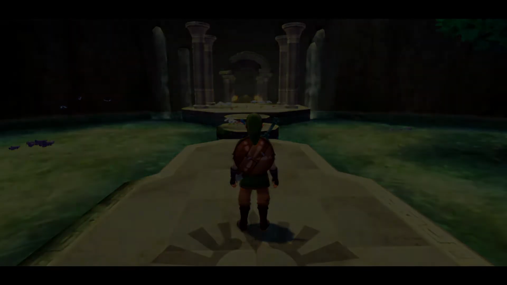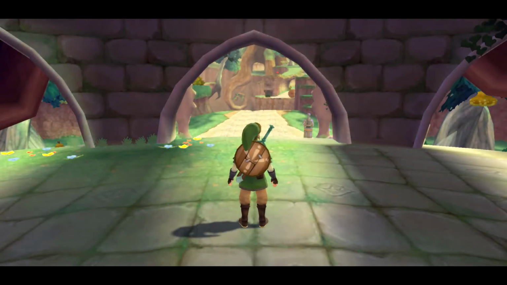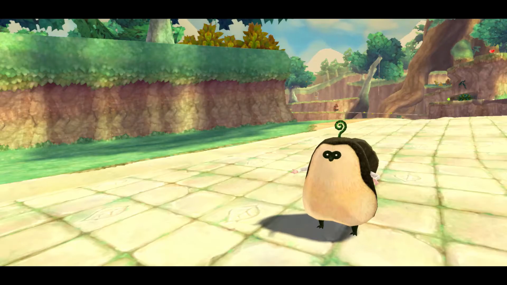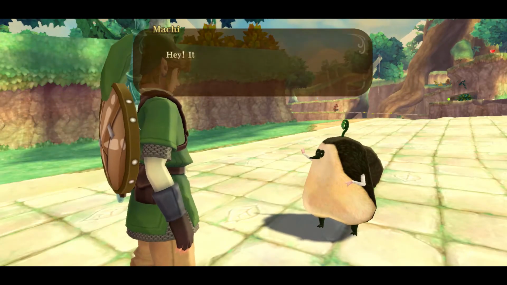And yeah, they kick you out of the spring and put you back in front of the temple. That is why you want to grab those 20 rupees and the goddess statue that is sitting there.